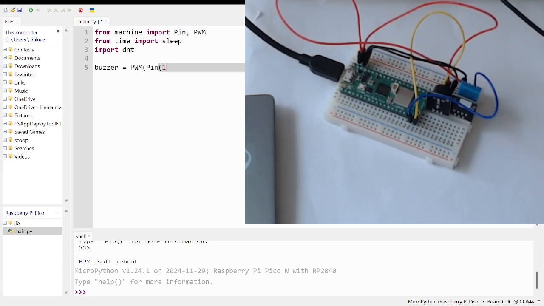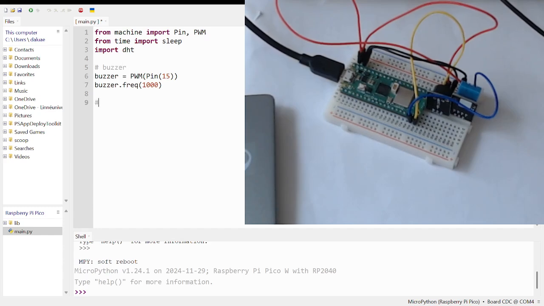So I will place a pin inside the PWM, and this one needs a frequency as we talked about in earlier lessons. Freq, and I started with 1000, and the next one is this is the buzzer.